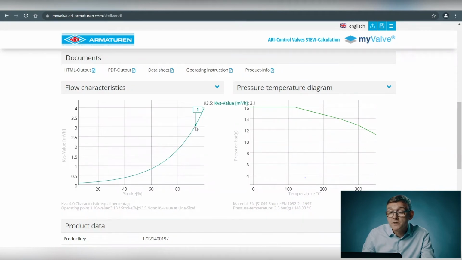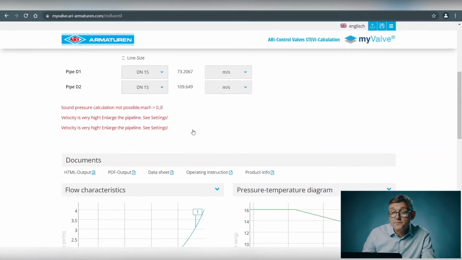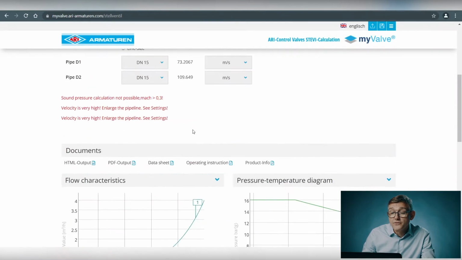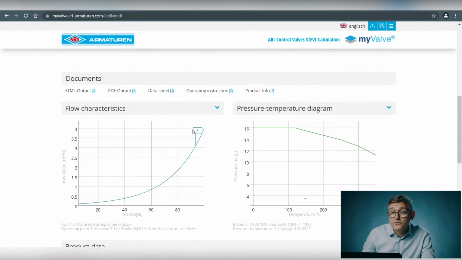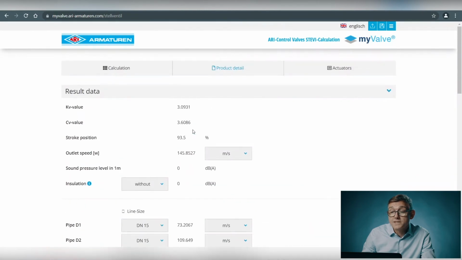So it's still under good flow conditions. 93% of stroke, sorry for this, and we could use kVs 4. But if you know that the mass flow could rise from time to time, then we can go with a kVs value that is one step higher.